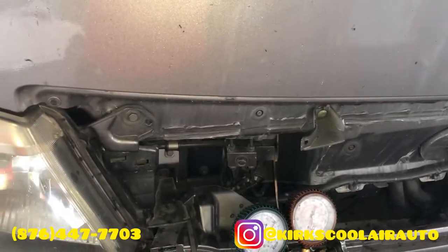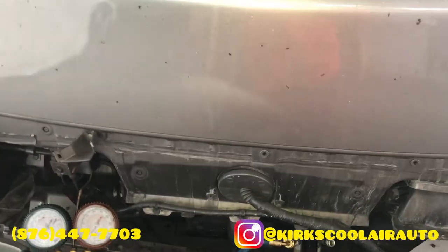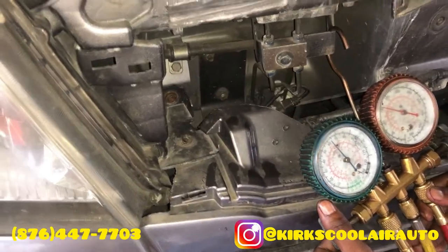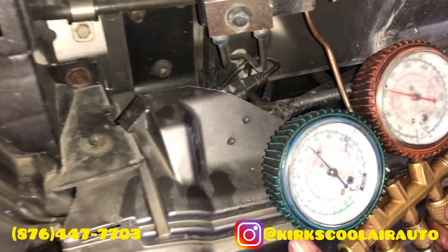We're going to pressurize the system and check for a leak. Once there is no leak, we're going to vacuum and regas the system. We start the engine, turn on the AC. Now we are regassing the system.